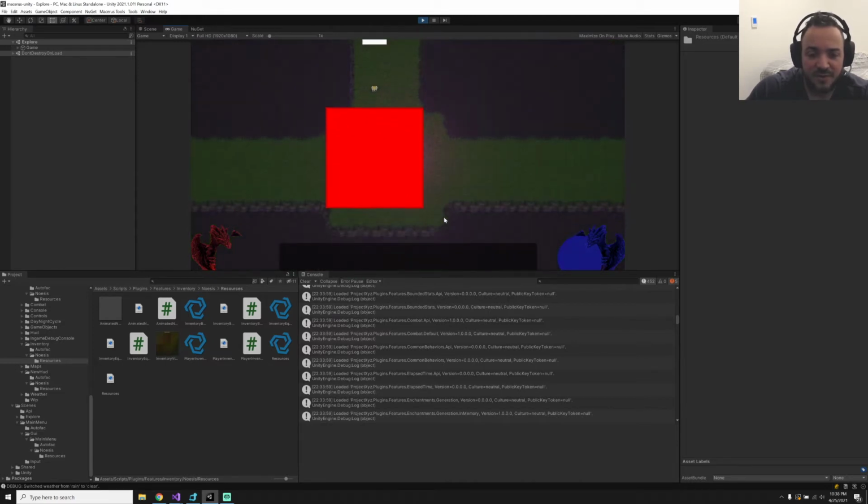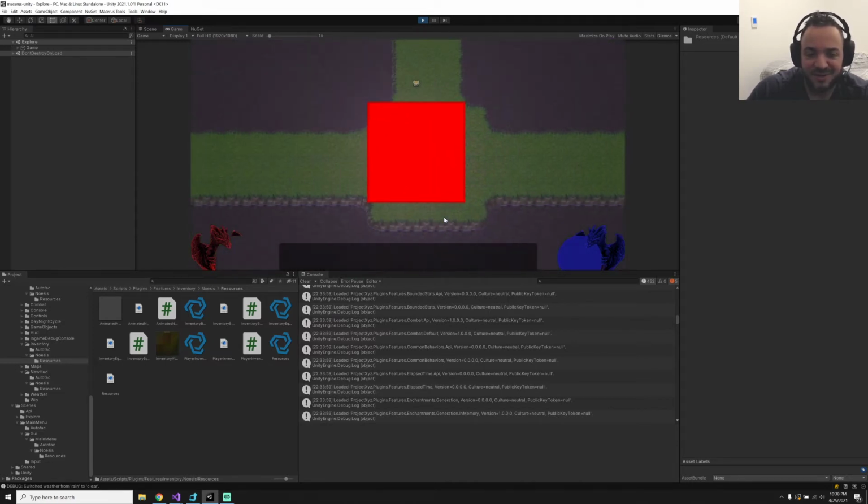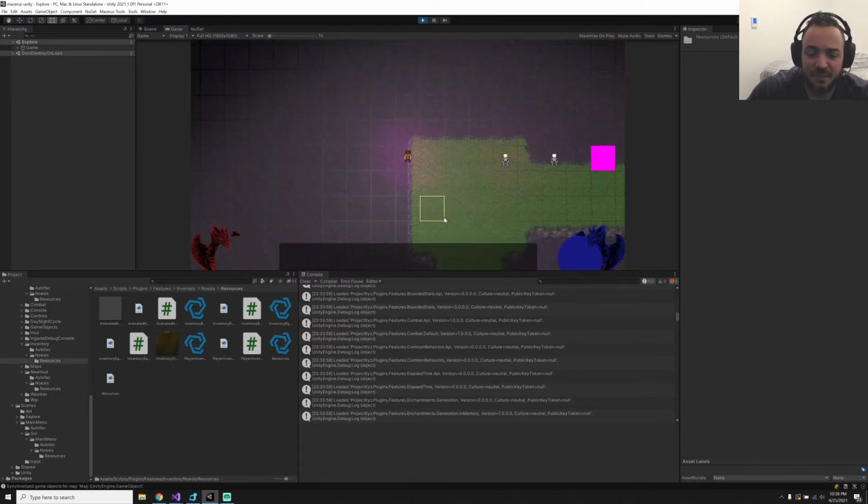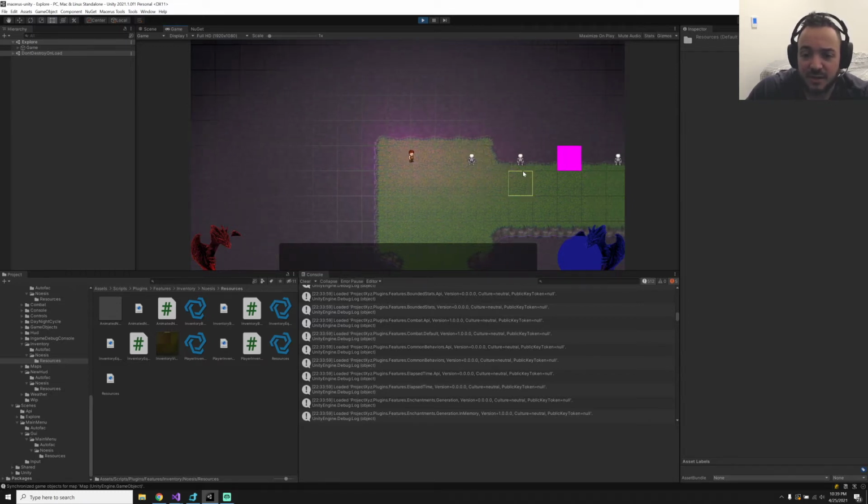I can walk around on this. Yes, the player is behind. It really doesn't matter. We're just using it as a placeholder. And you can see that randomly I ended up going into this encounter. So we've joined a new map. Yes, it looks identical because I just copied and pasted it, but what you'll notice is where we used to have these magenta squares, we actually have skeletons that have spawned, right?